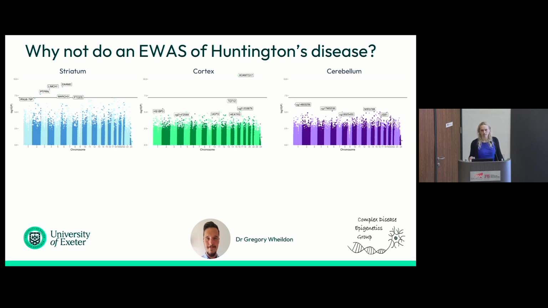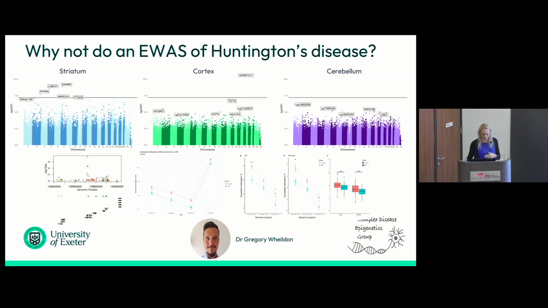So for this, it's quite a small cohort. We've only been looking at 20 HD and around 20 control. We've been looking in 3 brain regions, so the striatum, cortex, and cerebellum, and we basically performed an EWAS across these. The striatum's affected early in disease, which is why we've used that, why we're seeing so many changes there. And then the entorhinal cortex is affected in the middle stage of disease. Cerebellum is, although you do see movement changes, you won't necessarily see the pathology so much in the cerebellum.